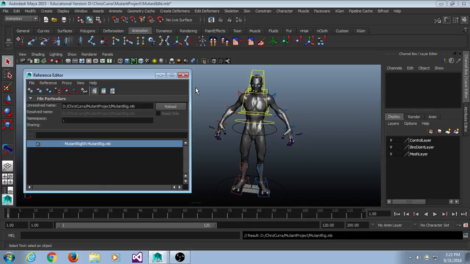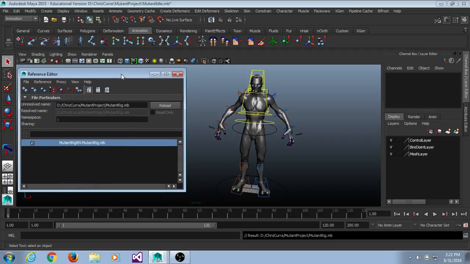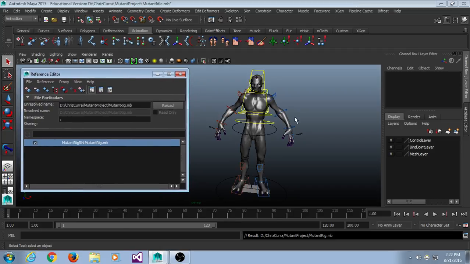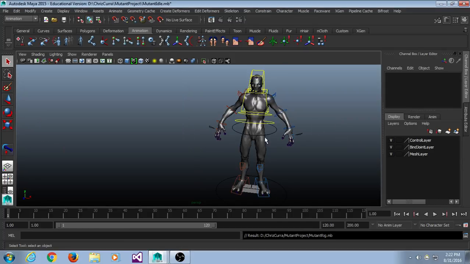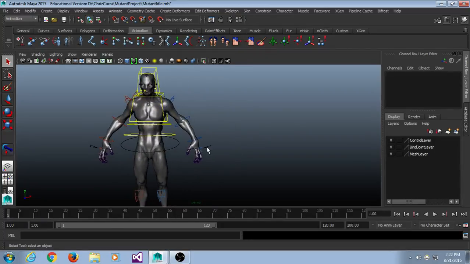Does that make sense? I know it's kind of a strange concept to grasp initially, but this is a way that we can really protect the animators from doing a bunch of work. So imagine if we just had a file and we'd done a bunch of animations and we needed to make a rig change. We would have to go through each one of those animation files to make a rig change. This way we only need to make a rig change in one file and it will update in all the other animation files. Anyway, hope that makes sense. It'll make sense later, I promise.